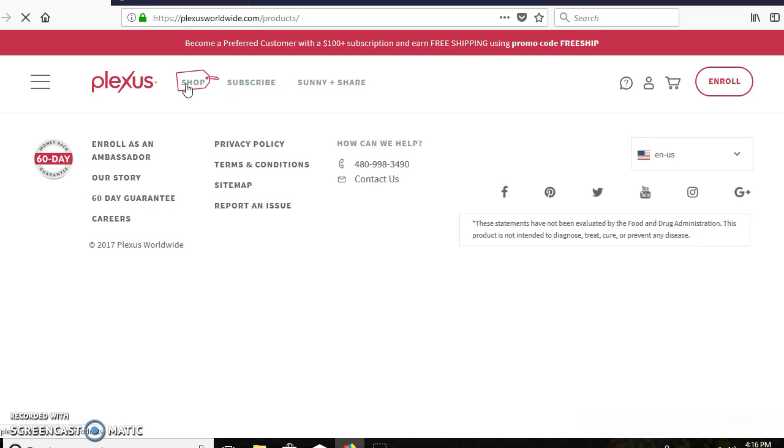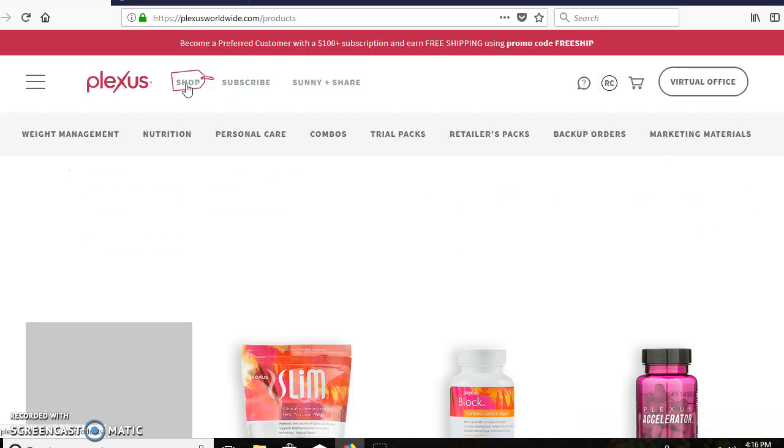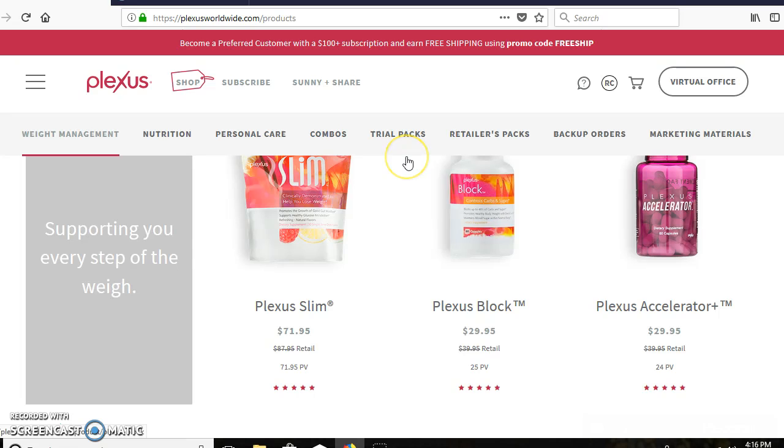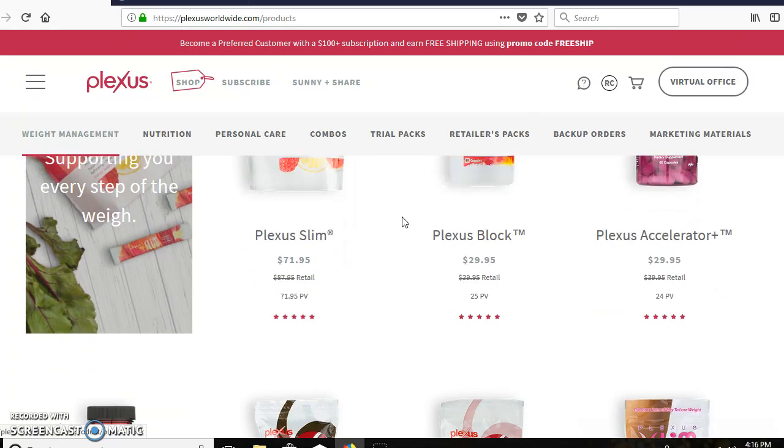And it'll take a second, so give it a minute to adjust, because I think it pulls up the products at retail. So I don't want you to be surprised if you see that and you're thinking, well, I'm not getting a deal, because you are, okay? So sometimes it does that. This time it didn't. So what you're going to do is go to shop and choose whatever products you are wanting.